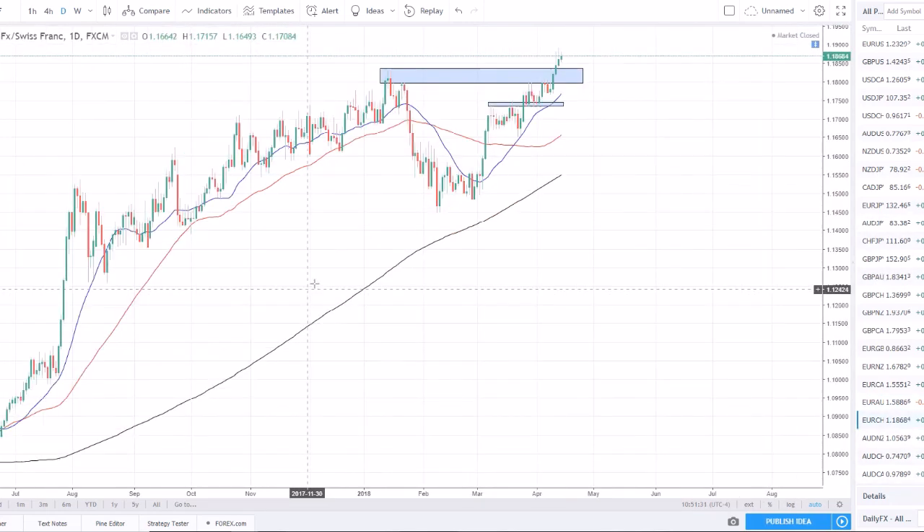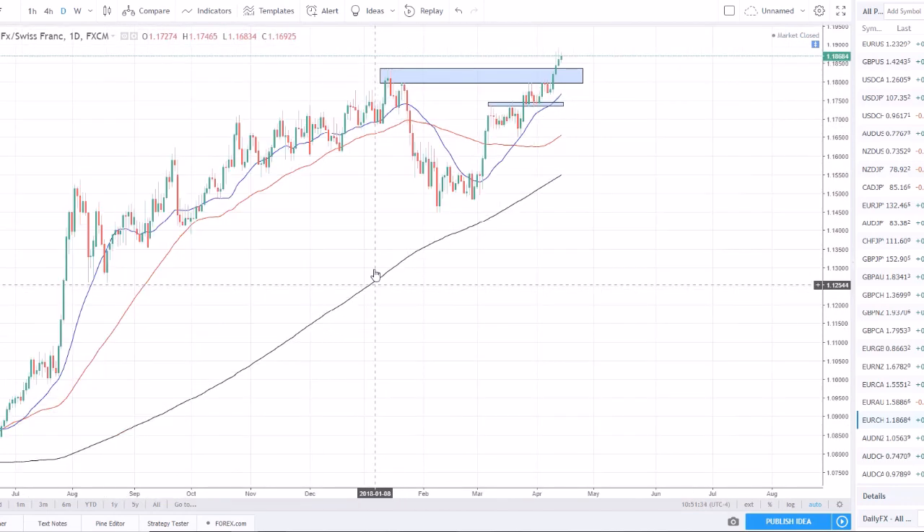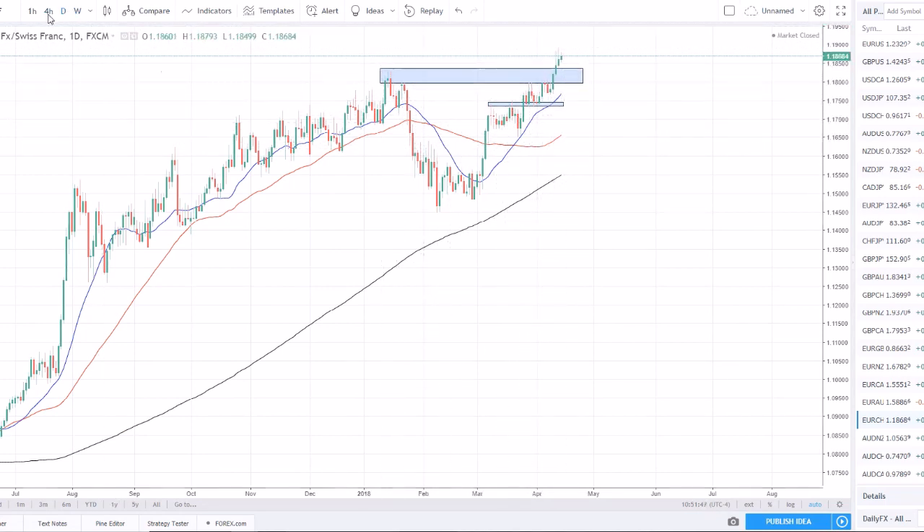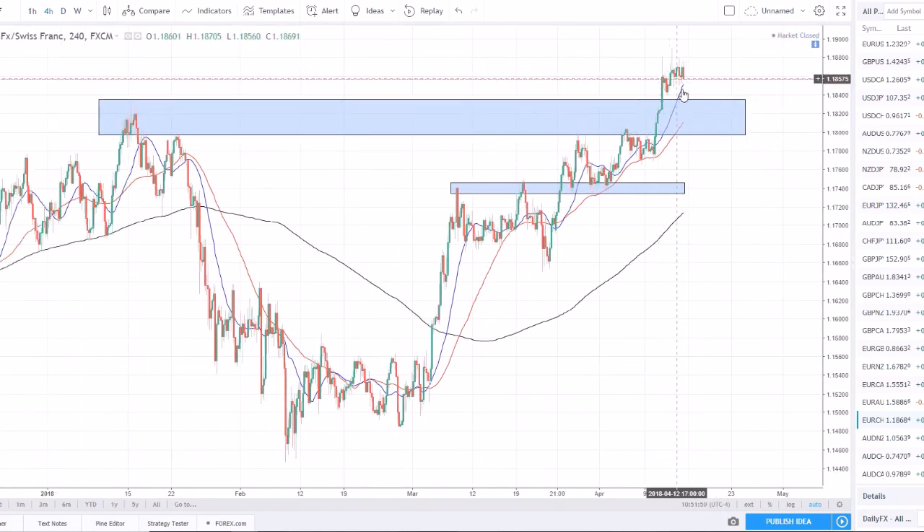Last but not least, EUR/CHF — we've been in a strong uptrend. This pair can be correlated at times, causing some sloppy price action. It's not a typical pair I like to find trades on, but when we break technical levels like we did this past week — breaking above resistance — what I'll do now is look for price to fall back down into the 1.0800 to 1.0820 range, look for support and buyers coming back in, and ride the wave back to the upside.